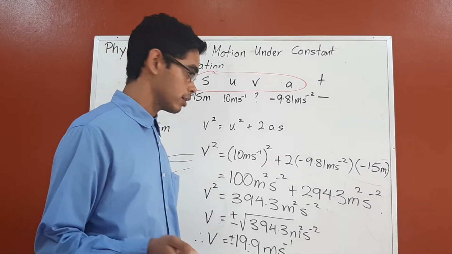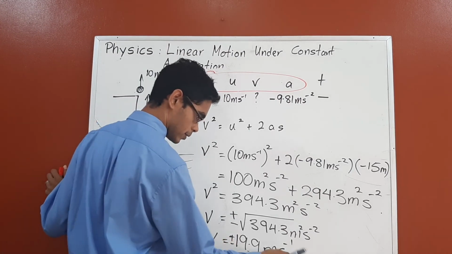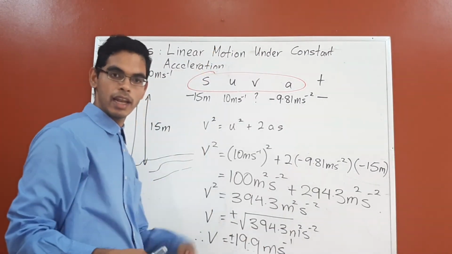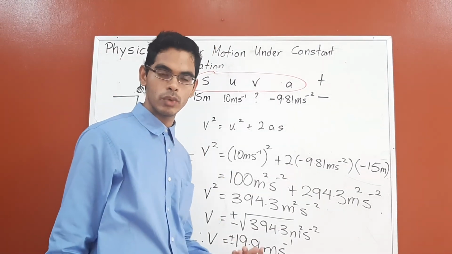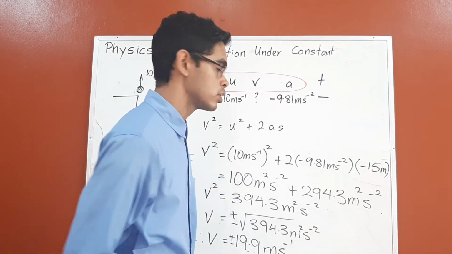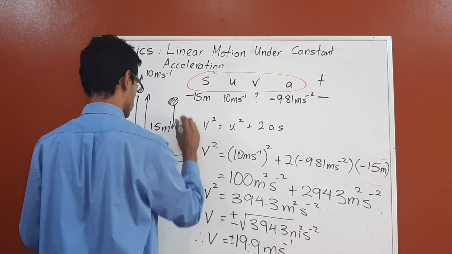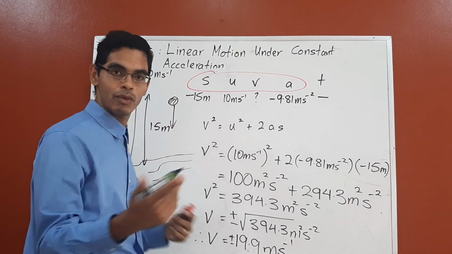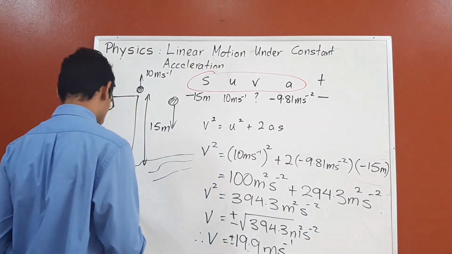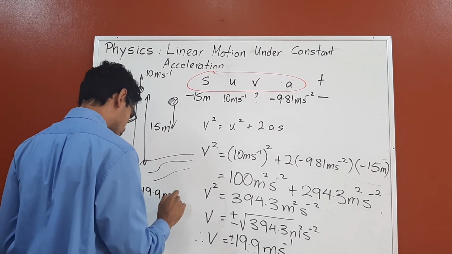And if you've seen that happen, then you should ask for help. Anyway, which one is it? Positive velocity is going up, and negative velocity is going down. At the end, what is it doing? Is it going up or is it going down? Down? Yes. Because the ball is going down. It has a negative velocity. And what did I say? By convention, up is positive, down is negative. So the answer to this question is minus 19.9 meters per second.